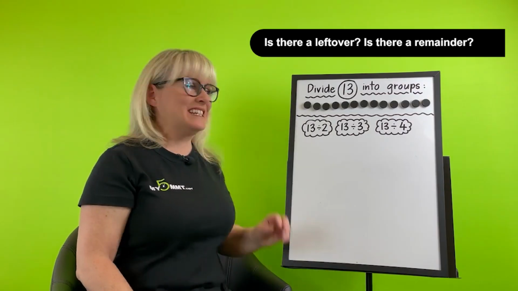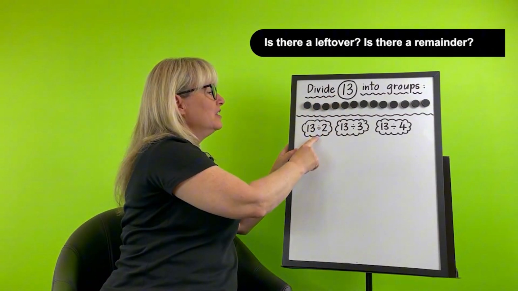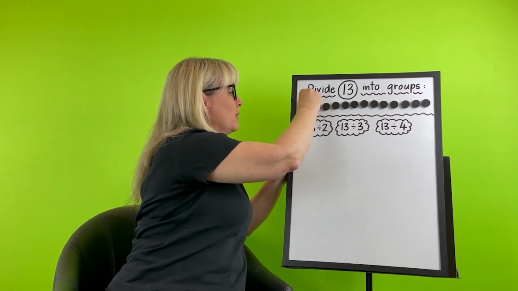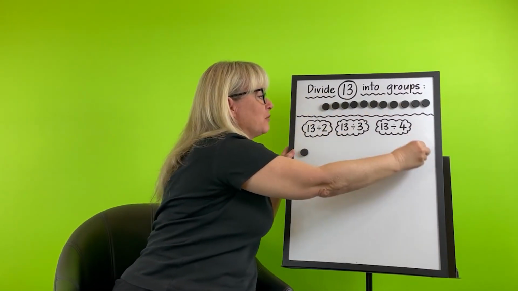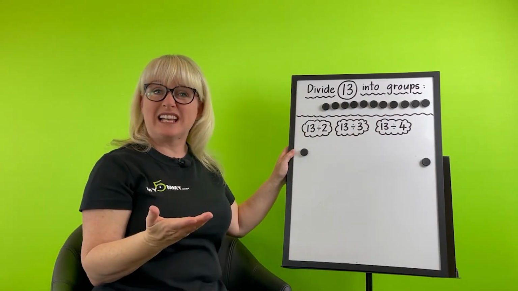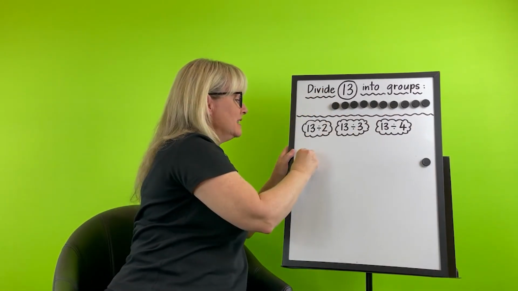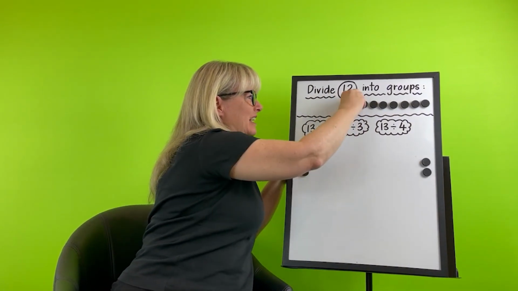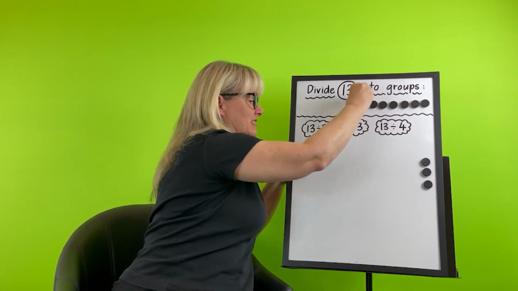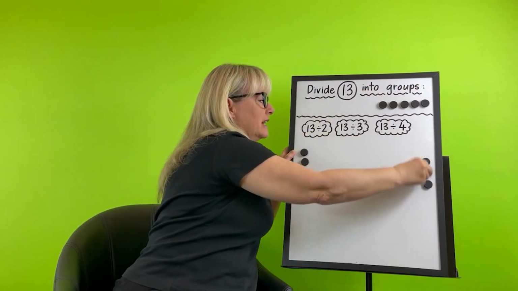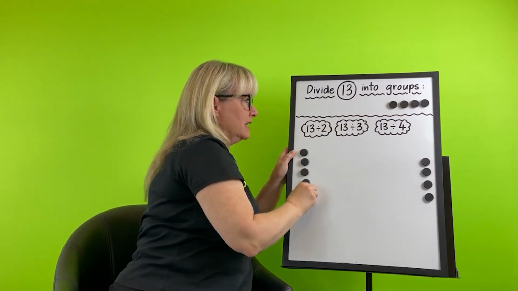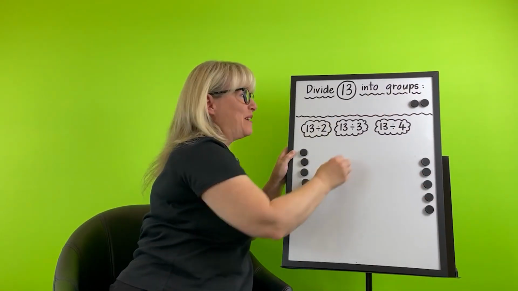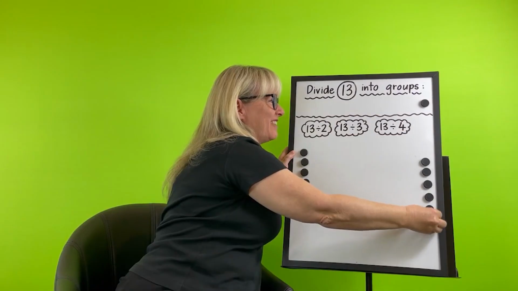Is there a remainder? Well, 13, we're going to first divide it into 2 groups, sharing as we go. We'll have a group here and a group on the other side of the board. There's our 2 groups. And as we work through moving our hands-on material, which is really helpful for us to understand this concept, we find as we're almost near the end, there may be a chance of a leftover. What do you think? There is, isn't there?